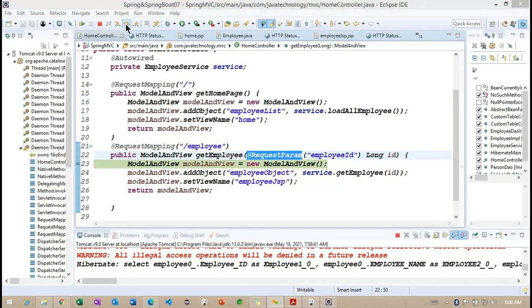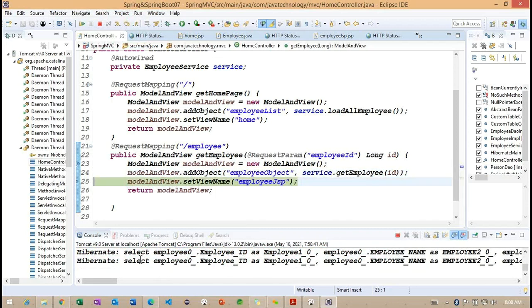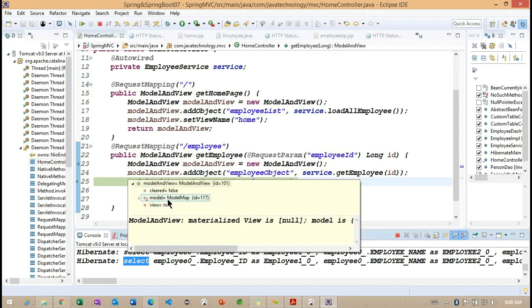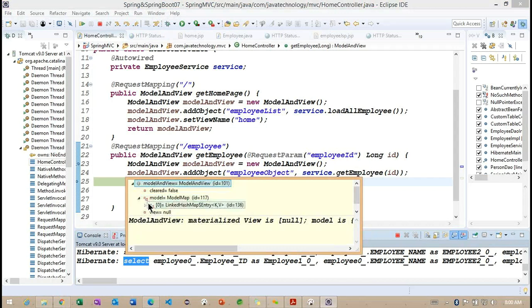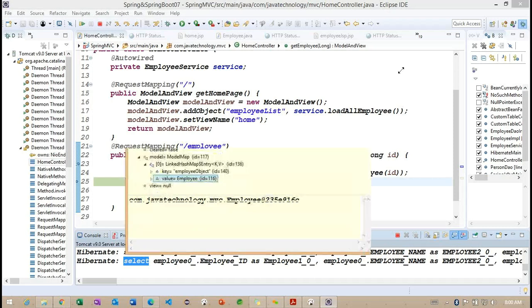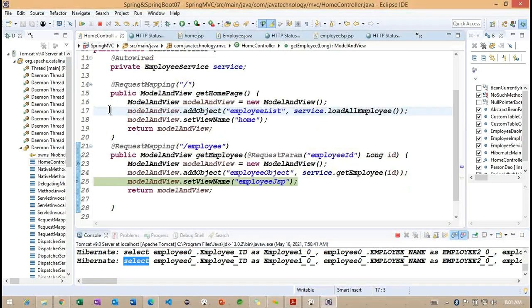Now we can see one more select query. So one more select query is nothing but, we are trying to load an object here. So if we want to see, now you can see inside this particular model, we are having a linked hash map, name and the value we are creating here. We are loading an object here. So now we can expect here the ID as well. With the reference of this particular tuple, we are trying to load the object information.